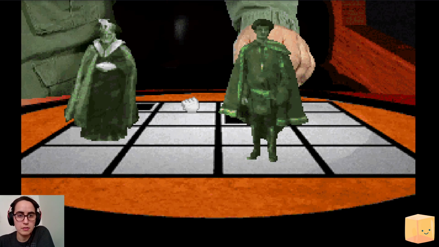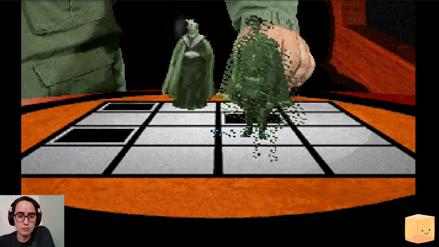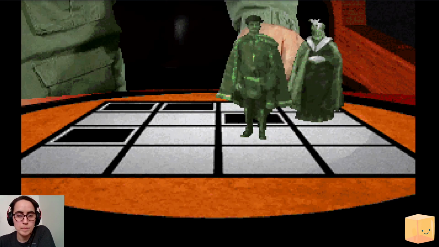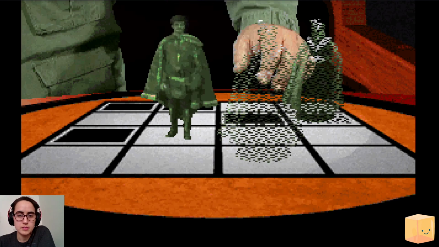You're gonna go here. Yes. Now you can go here on D2 or here. So I'm gonna block this one. Uh-huh. Now we can go here. Let's block this one. What? This? I mean, yep.